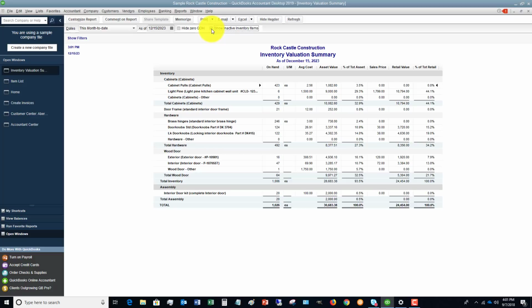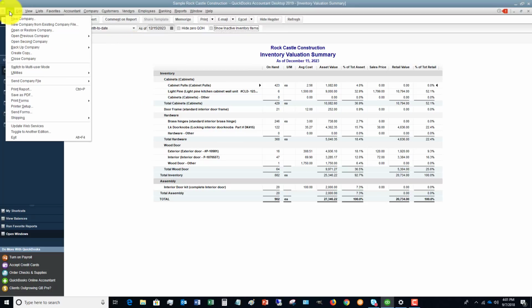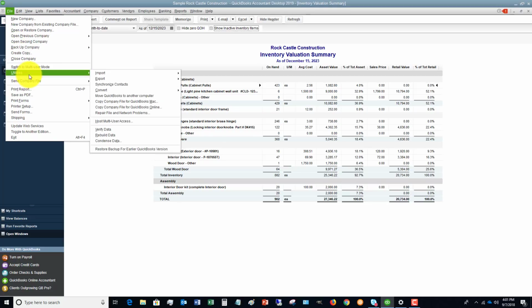All right. Another feature that some people are going to use, not sure how often, but if you do import IIF files, which are essentially QuickBooks files, you now have the option to look at import errors and fix them before you complete the import.